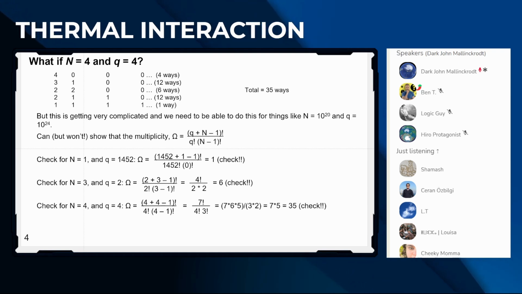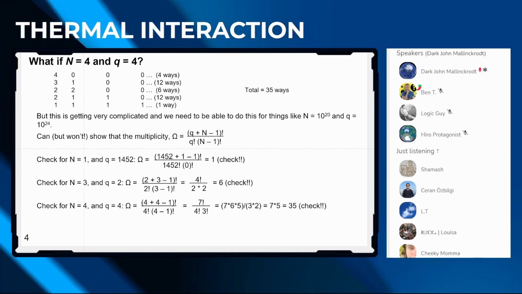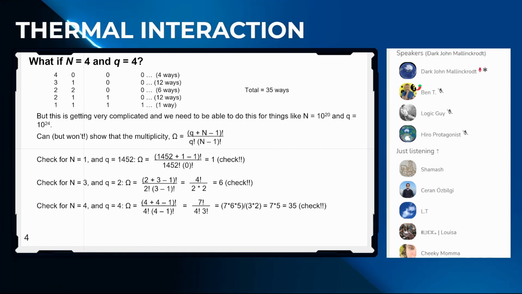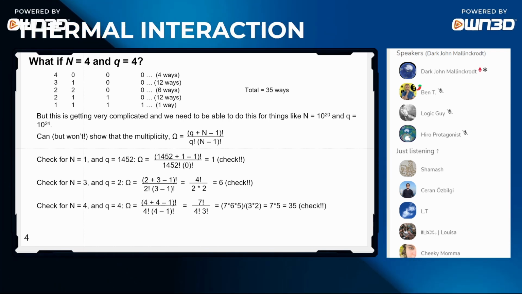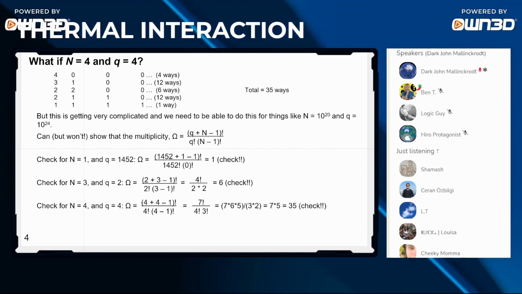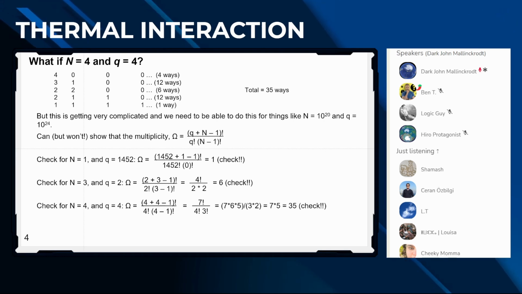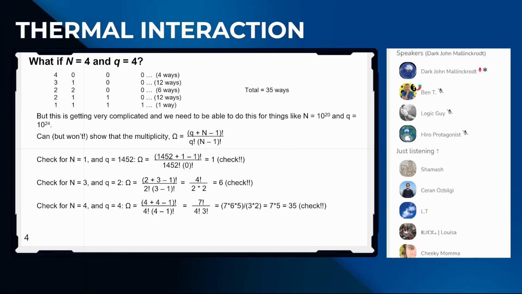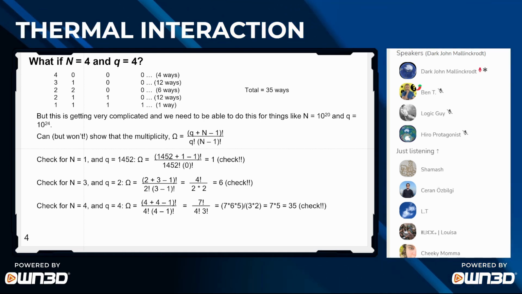Once again, I'm going to put 4 units in every time. How many ways are there of putting 2 units in each of 2 oscillators? Well, it shouldn't be too hard for you to enumerate those and see there's 6 ways of doing it that way. Similarly, there are 12 ways of putting 2 units in one and 1 unit in each of 2 others. And there is 1 way of putting 1 unit in each one. I don't know if there's any questions on that. If you just think about that a little bit, I think you'll see. But it's getting pretty complicated, right?